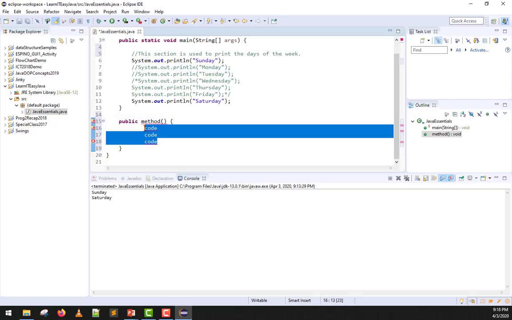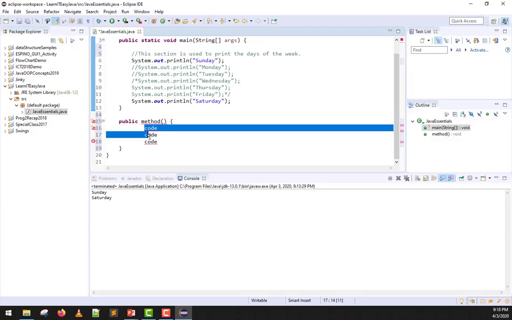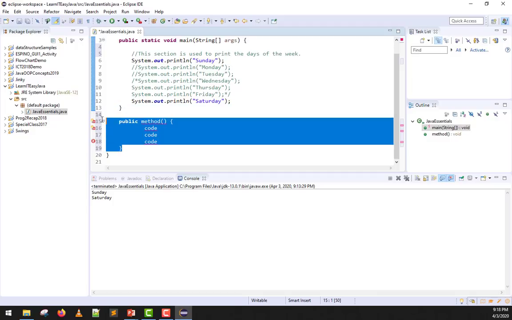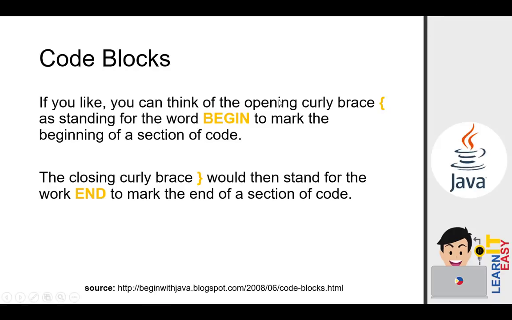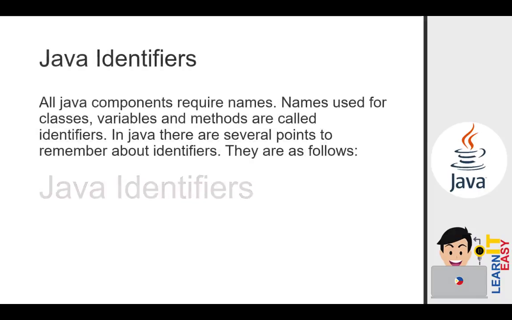Hindi pwedeng mapunta yung code na to dun sa kabilang method kasi hindi siya pasok doon sa scope nung method na yon. Okay? So, again, we are going to elaborate on this topic once na nagsimula na tayong mag-code. Okay? So, next. The fourth section is about Java identifiers.